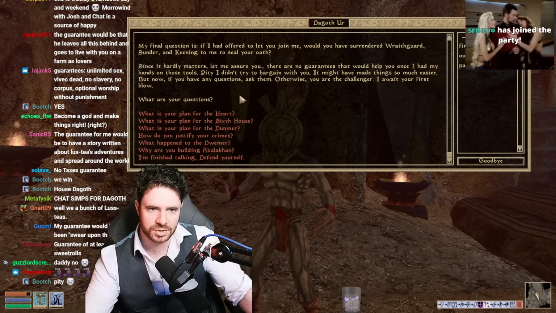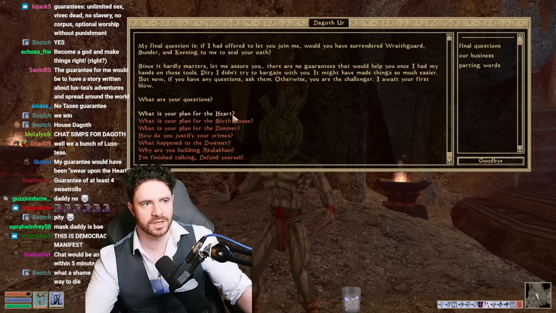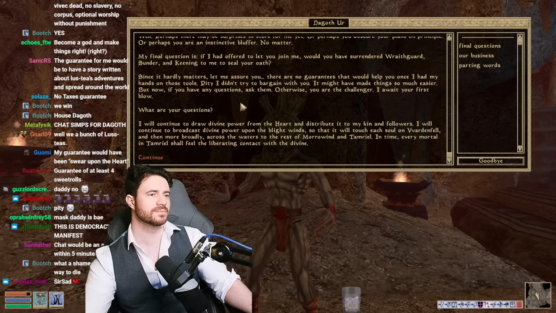Let's ask some questions. I think we should ask some questions. Soggy Bob, thank you for the raid. You join us at the end of Morrowind. Dagoth, what is your plan for the heart?